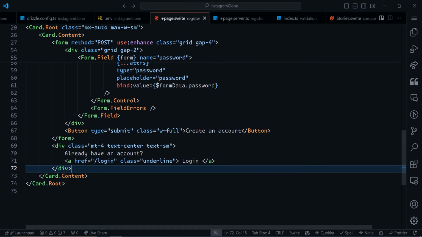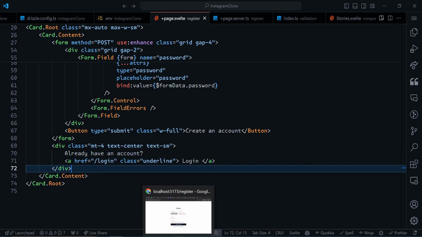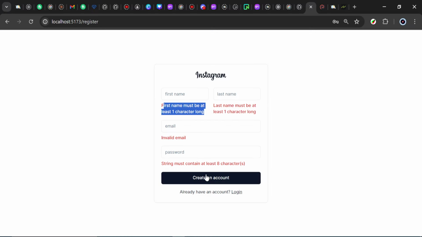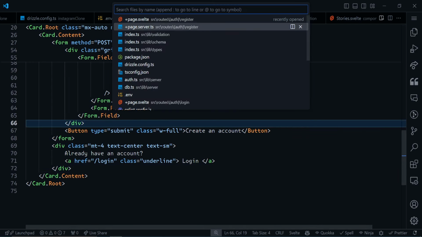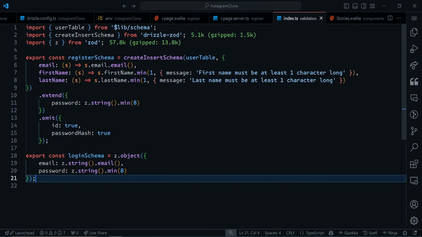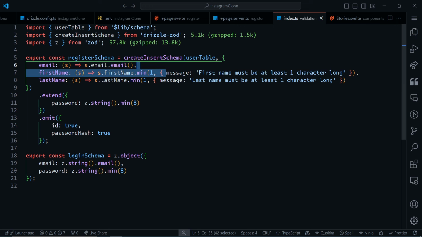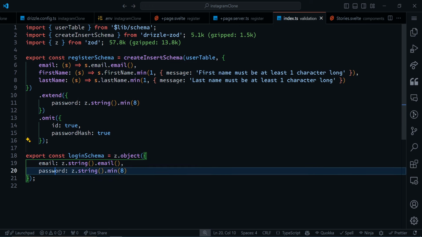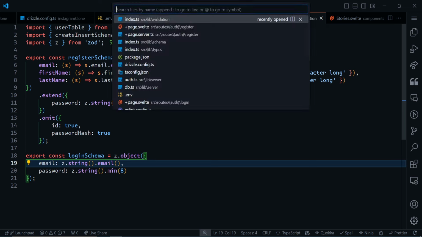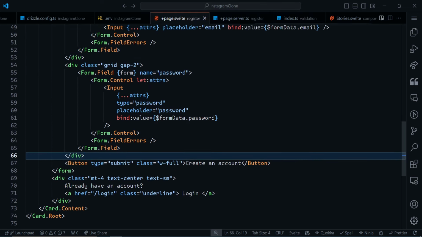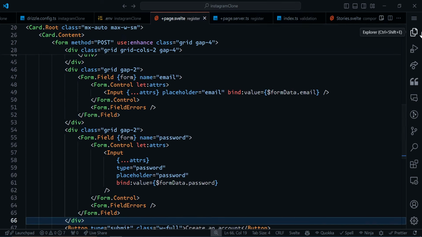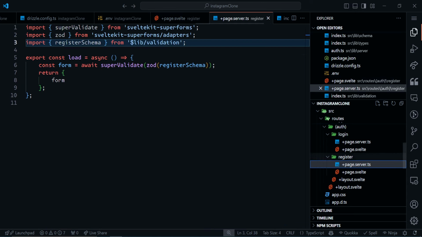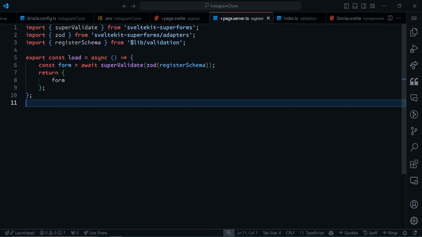And you can actually customize all of these error messages. I'm not going to be bothering with them, but I believe I showed you how to. So if you go back to our validations, you can see the message here, we can customize this. Customize it for the email as well and for the password. So what I want to do now is to actually go and create the action. So we've added the validation to the form. Let's create the action that will actually register a user.